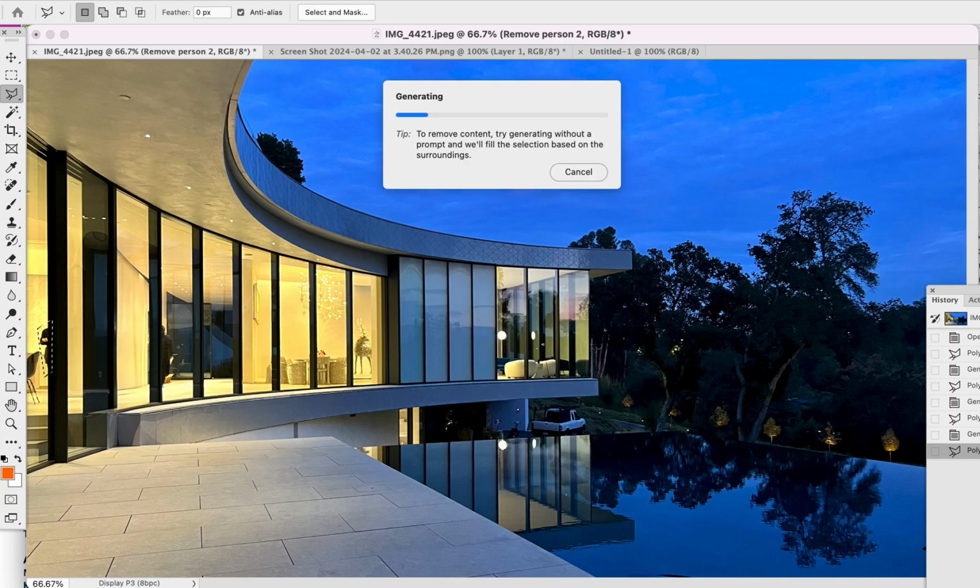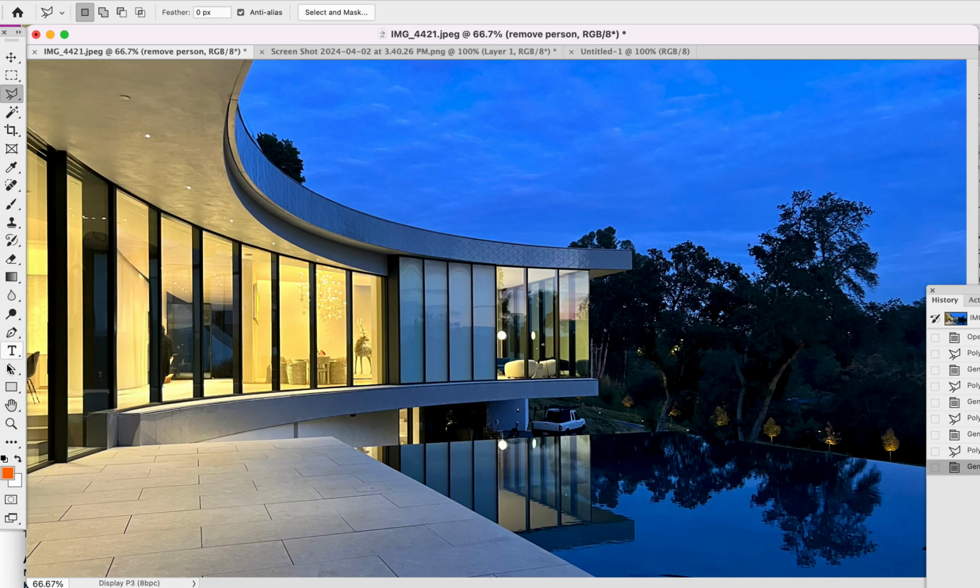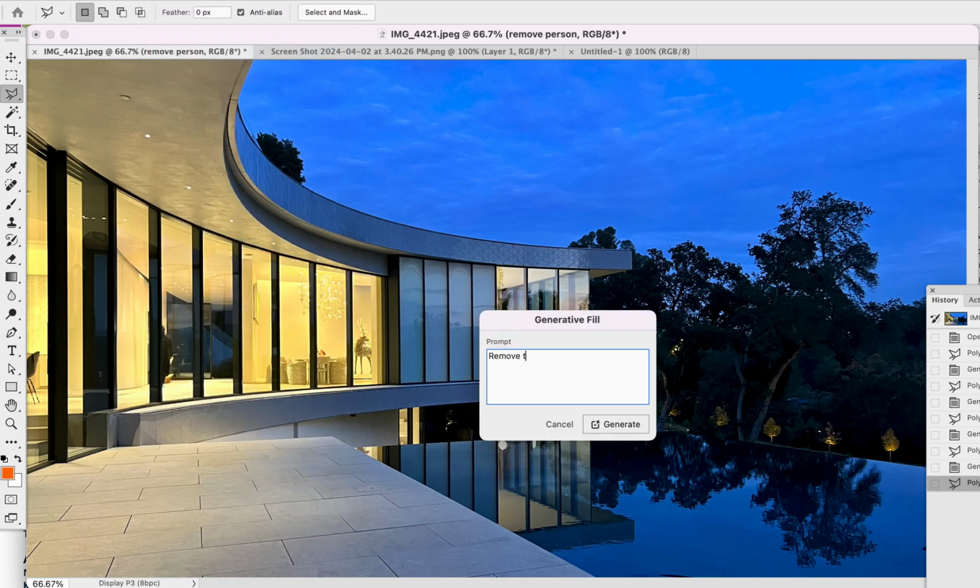I don't know if that one will recognize it as a person, but we'll see. But it's nice to come in and just kind of touch this up, add a little bit more linear elements or whatever we need to do to make it look better. So that worked pretty good, but you can see there's a little line there, so I could Photoshop in that. Also, this client wanted this truck removed from here, so we can come in here and do the same thing. Generative Fill, remove truck.